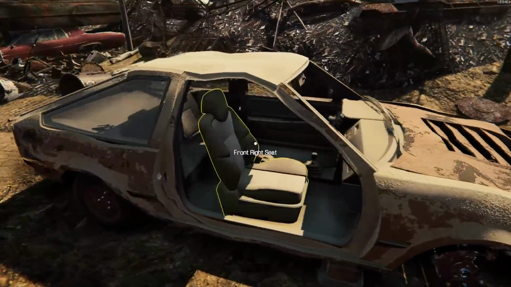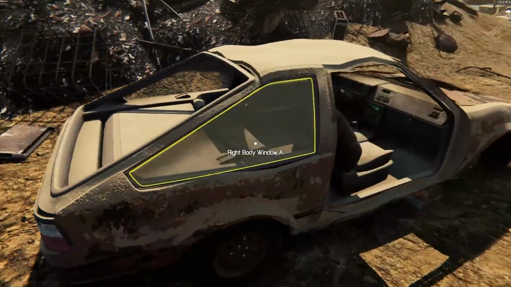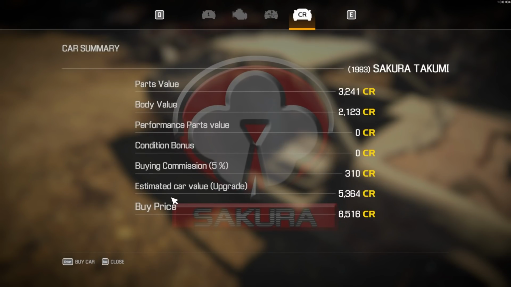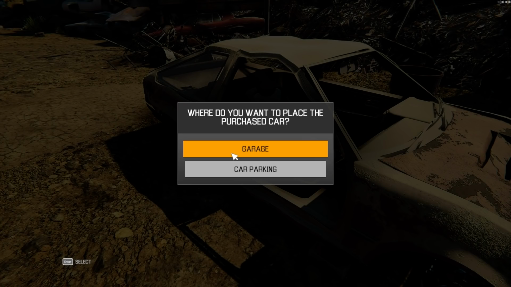There we go. This is complete trash. This is actually a Sakura Takumi, basically just their version of the AE86. There you go, that's how it's supposed to look. Let's buy that and we'll clean it up a little bit. So let's place that in our garage for now.